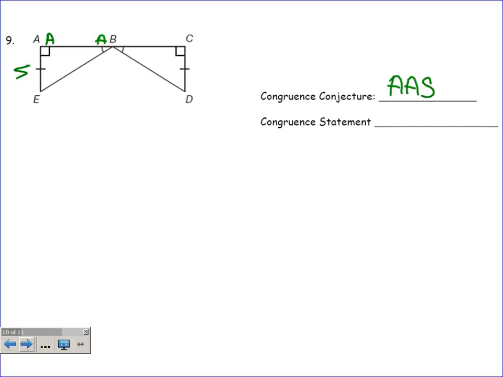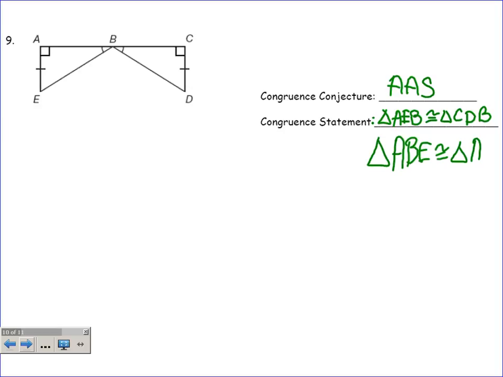Sam, name the triangle for us. Triangle congruency statement would be what? You want to say AEB, so he's not going to follow my rule of thumb, so it's going to be a little difficult. That's all right. I wish he would do it alphabetically because that makes it a lot easier for us to check. That is correct. Okay. Most of you would probably write this first one in alphabetical order, which I really would appreciate, which would be ABE is congruent to triangle, and you would just switch those around. Whoa, that's not good. Oh boy. C, B, D.